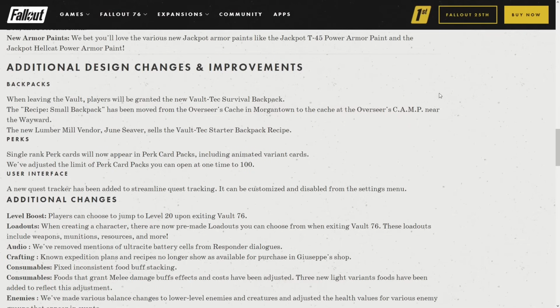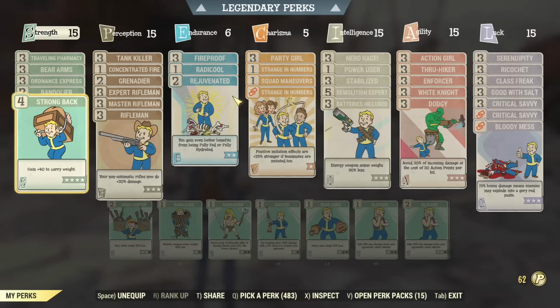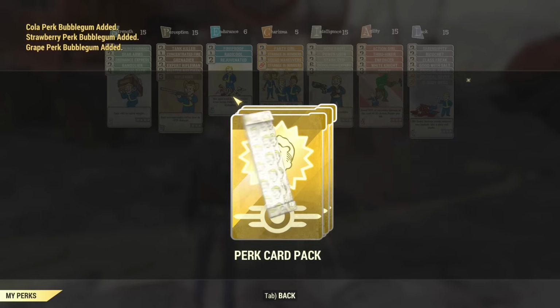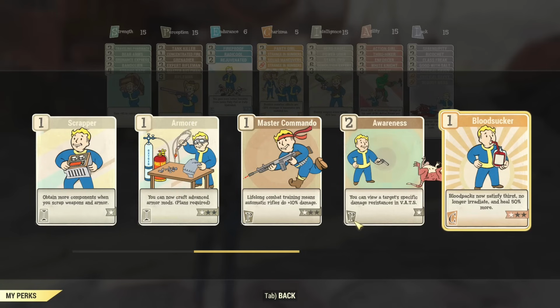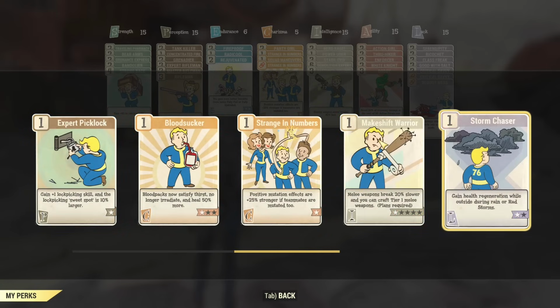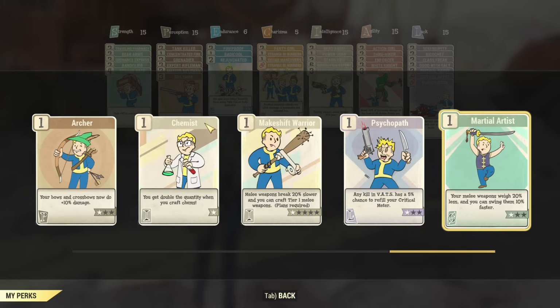Okay, aside from the changes made to the new player experience, there's a number of significant changes made to the game. Let's see if we can get a single rank perk that's animated. Okay, I just happen to have a number of pack cards that I've not opened. Let's see, come on. Yes! Green Thumb is now animated. So yes, that is confirmed. Same with Awareness. Confirmed. And Expert Picklock. Confirmed again, yeah. Definitely seems to be working. Yep, Chemist 2. Okay, that's definitely confirmed.